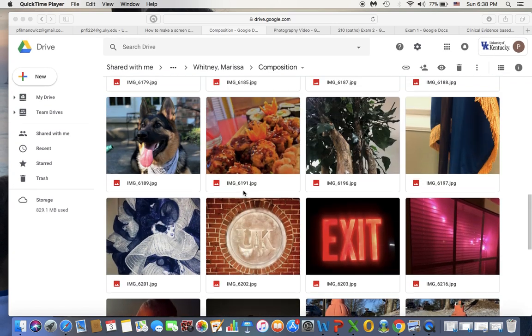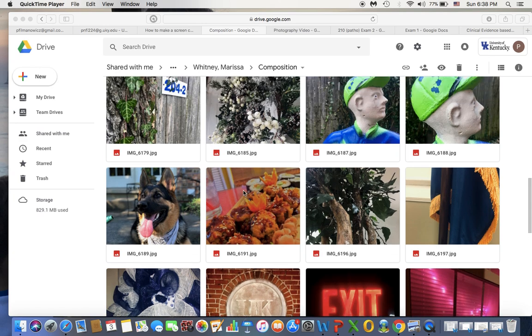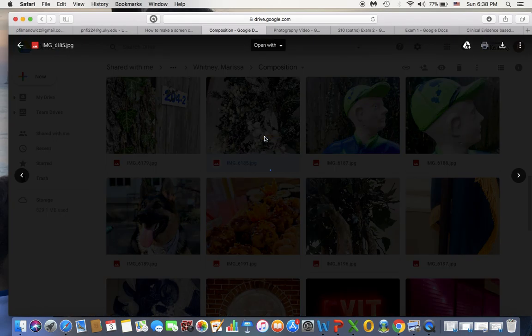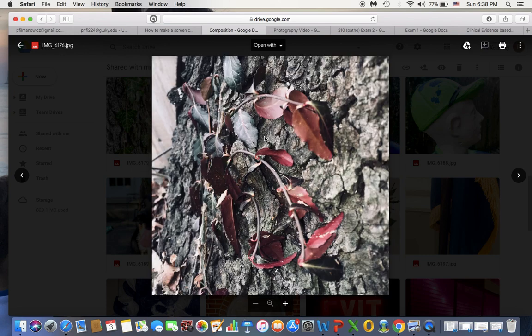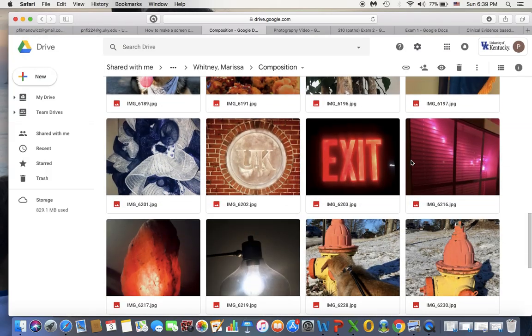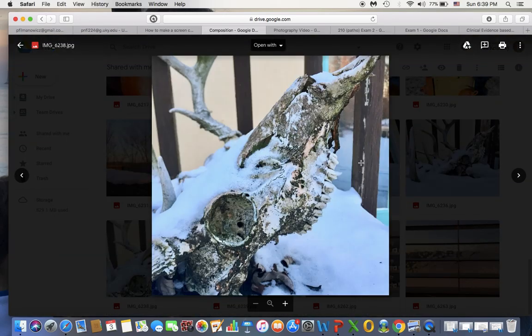I can tell that you were trying to use and did use several elements and principles while capturing your pictures. One principle that you used that stuck out to me the most was trying to capture the texture of some of these images. This goes for a lot of the tree bark ones, these ones, and those. Also these ones with the tree bark and the snow.